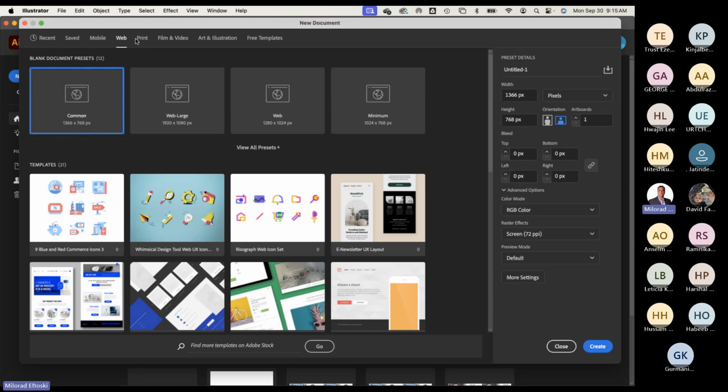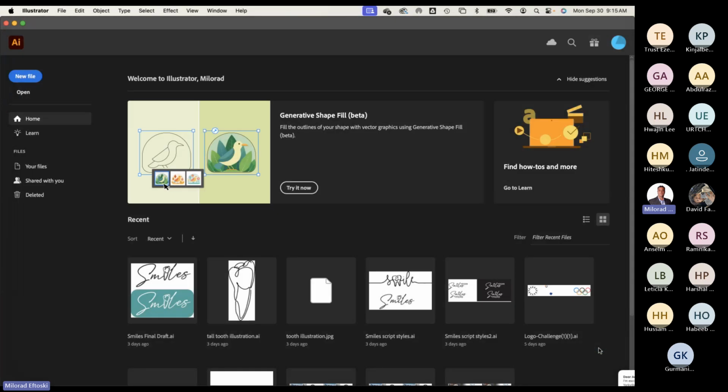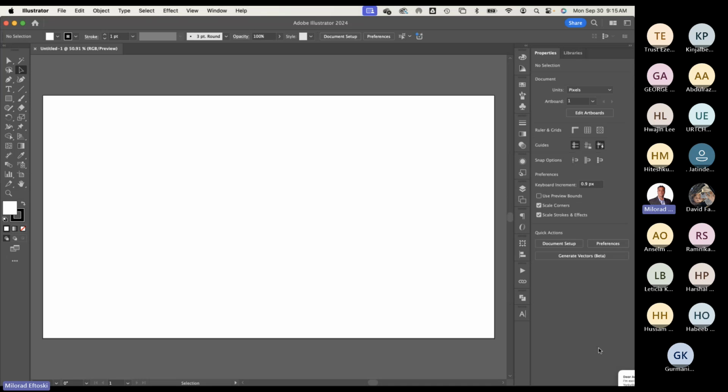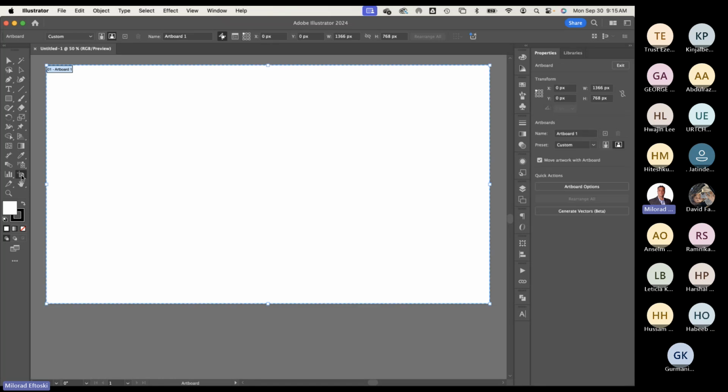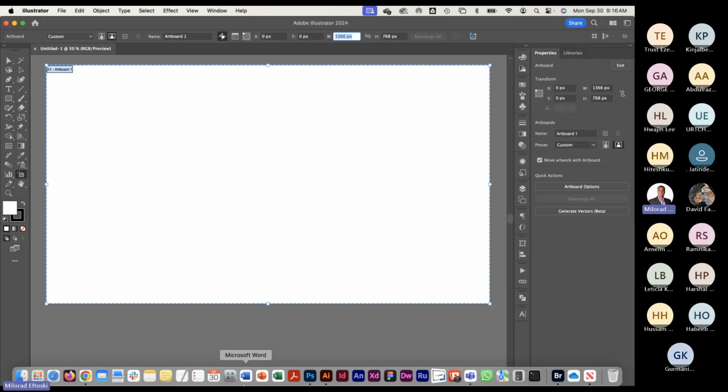And of course, there's the other categories that we went over prior. So let's stick with this one for now. Hit the create button. And this is pretty much what the startup screen will look like. Now, you can always go to the artboard tool, as you know already, and you can always change the width and the height. I'm not a big fan of this 1366 number. I like to keep numbers pretty even to follow. There's no real definitive number. As you know, this number has a maximum and a minimum when it comes to a browser screen, and you can always adjust it. But the width should kind of be a fixed principle of some kind of a number or size.